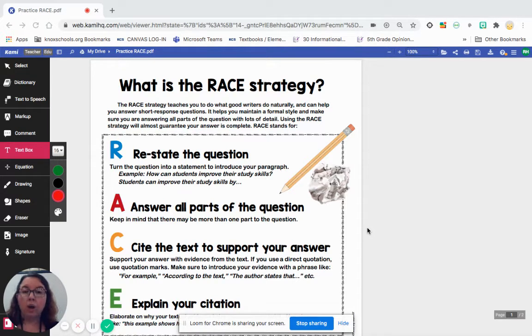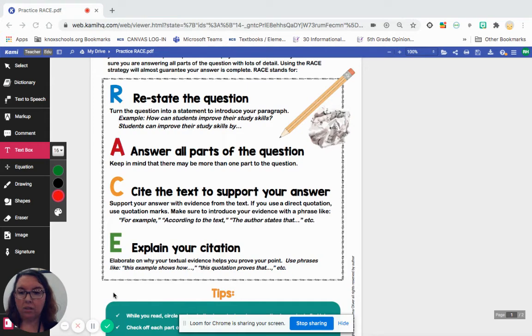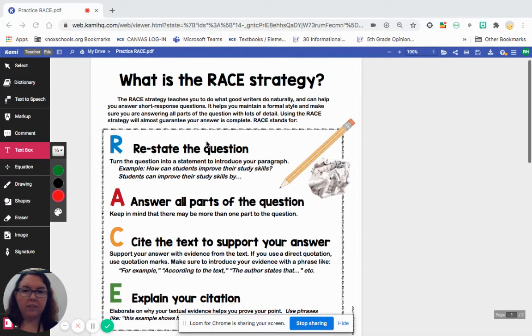Normally your answer for these RACE practice texts is going to be about 3 sentences long, so that's what you should aim for. When we look at the RACE strategy, every day you practice this, there's going to be this helpful page on the front. It's not there for nothing. I really want you to use it as a resource.